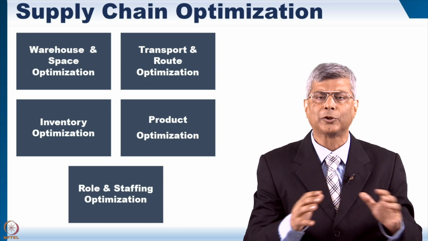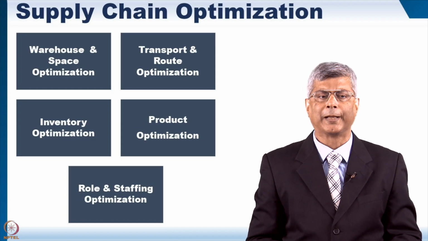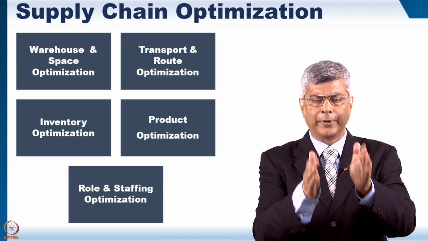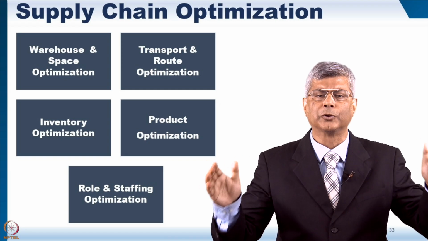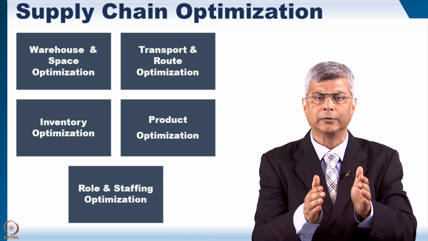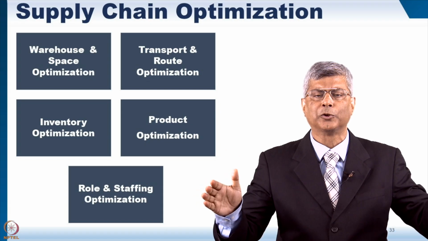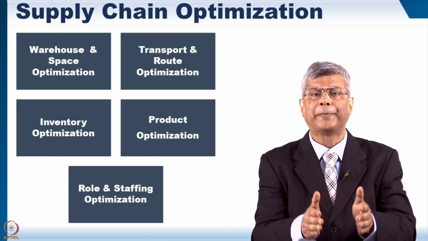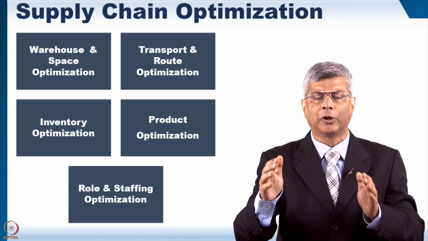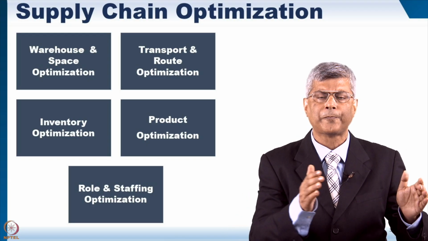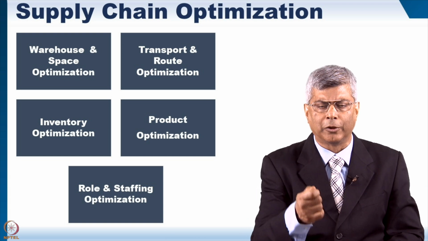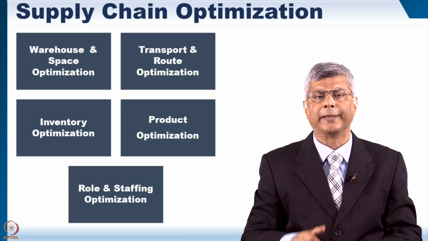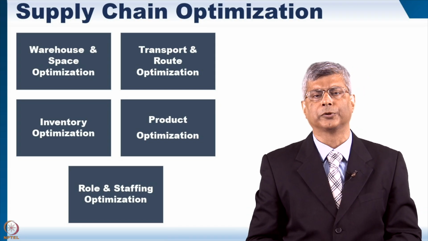And you can almost optimize all the pieces of the supply chain, starting with warehouse and space optimization. If your inventory is so much, you don't want a warehouse that is so small. You have to optimize it. On the other hand, if your inventory is so much, you don't want a warehouse which is only this little, because there will not be space in the warehouse. So you always have to optimize your warehouse and your inventory levels so that there is neither too much space or too little space. The same thing for transport.